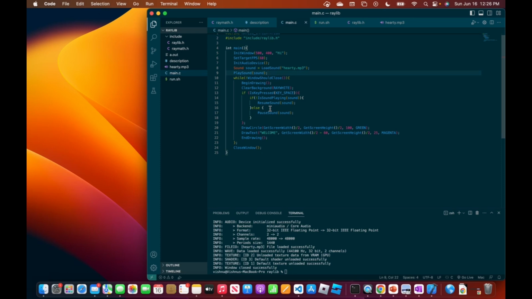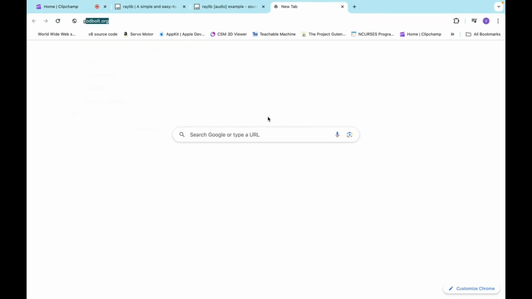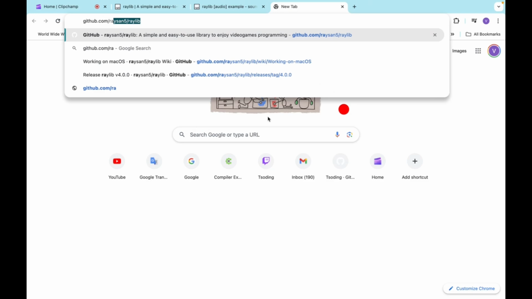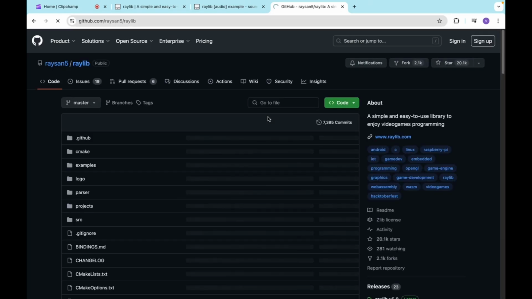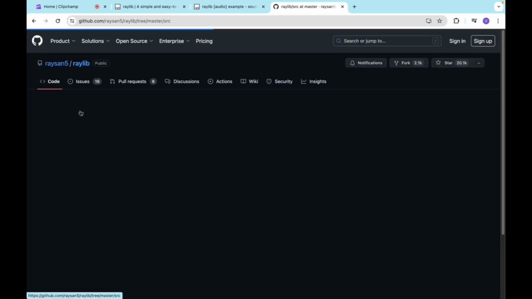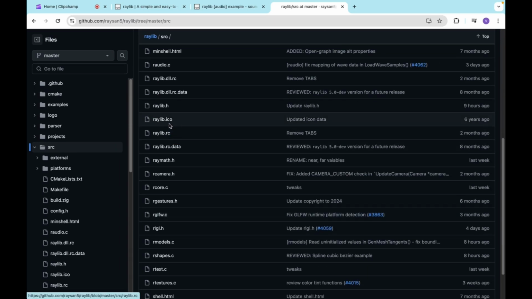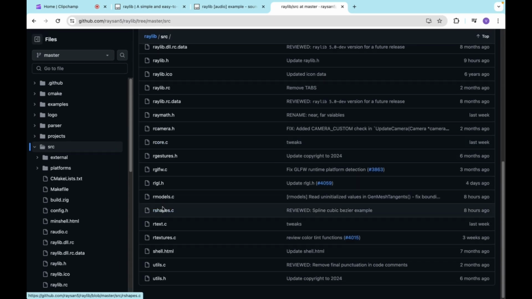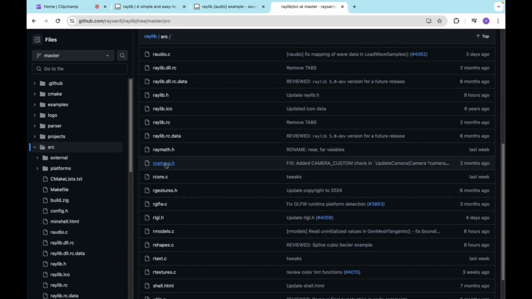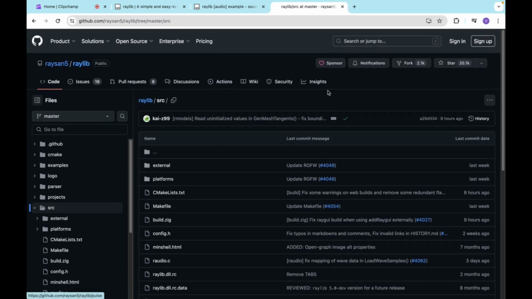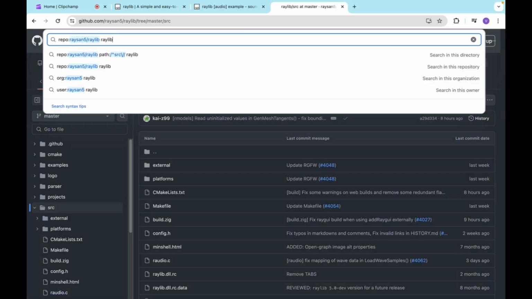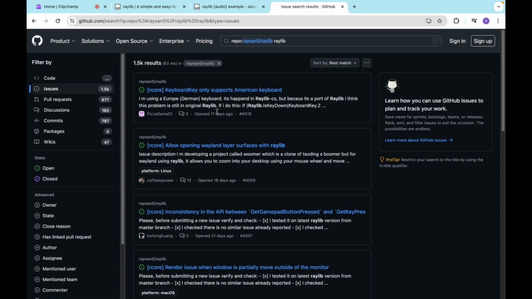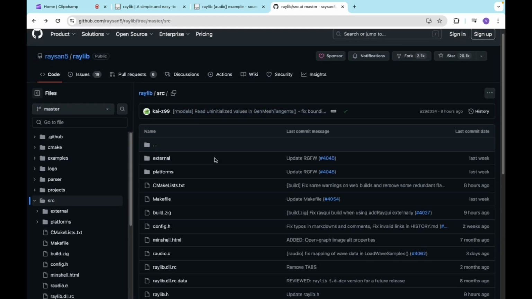So now, I feel like it would be really good if I could see the Raylib source code. And wait, where's the Raylib file?